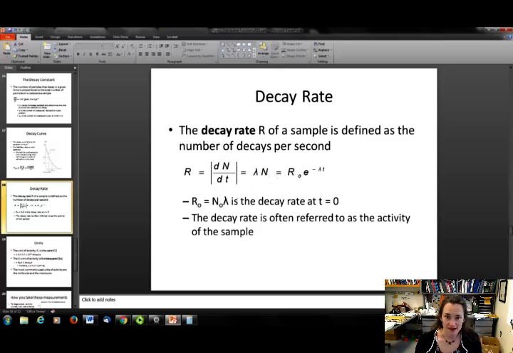So you can see that when you take the derivative, you get another exponential function, okay? Your activity is equal to R naught e to the minus lambda t. It's another exponentially decaying curve. So what this says is that if you have a really hot, really radioactive sample and you wait long enough, it won't be quite so radioactive. The number of decays will drop over time following an exponential curve.